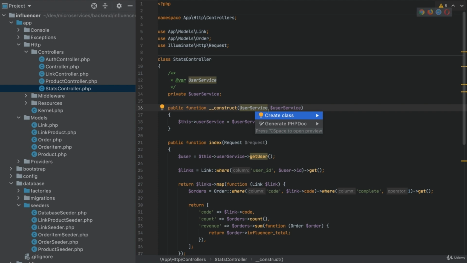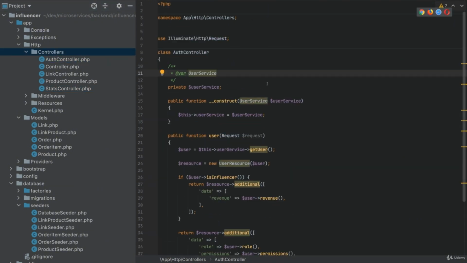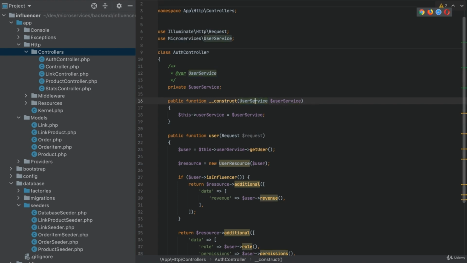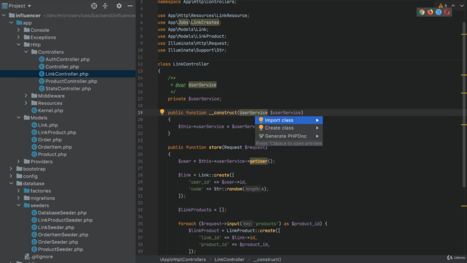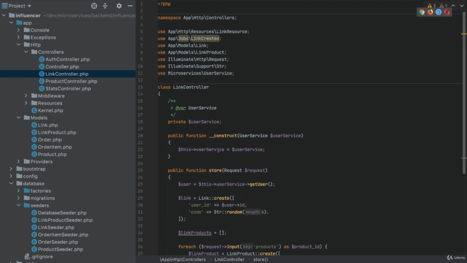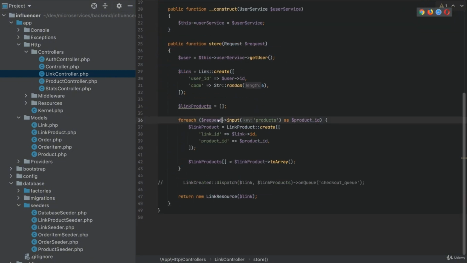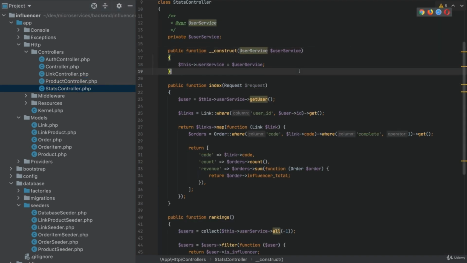Let's import also the user service, which is not refreshed yet. So the user service, I can import it now. Let's add it to every controller, and link created. So I will deal with it later. So for now, I will just comment it. So everything looks okay.